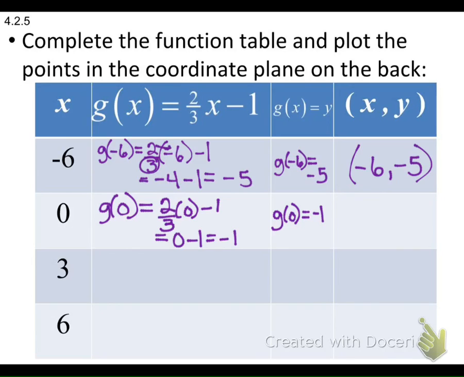You got it, for the most part. So, two ways you can say it. Function of 0 equals negative 1, or g of 0 equals negative 1. Okay, then my ordered pair, Joey? 0, negative 1. Good. All right, David, let's do the next one. G of 3 equals 2 over 3. Another way you could say that is how?